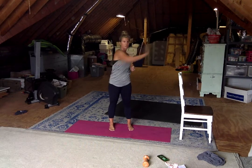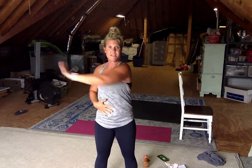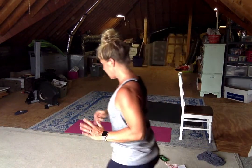Just reach and push, reach and push. So I'm going to look at you guys. Come a little closer. I'm not turning my whole body. I'm just reaching, reaching. This stays nice and still. Reach, push, push, push. Press that palm out against that thick air. Press. So, all the while, I've got my belly button pulled in nice and tight.